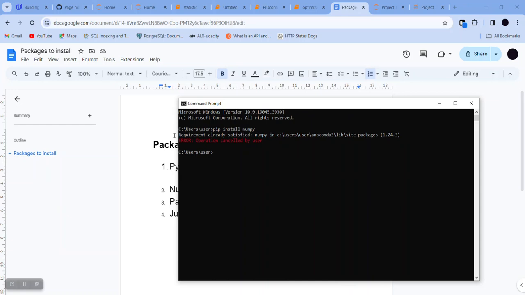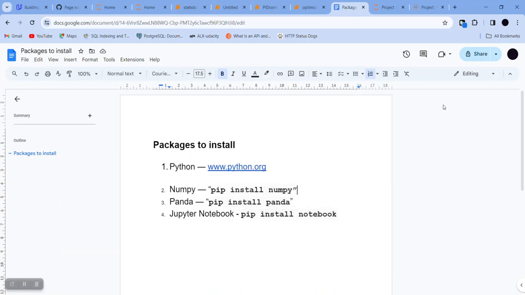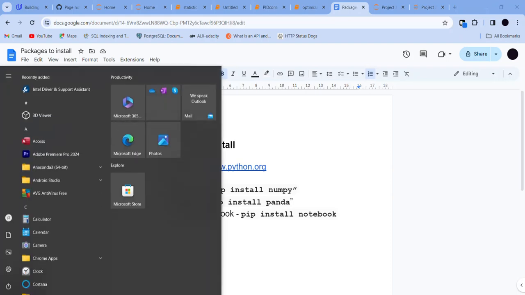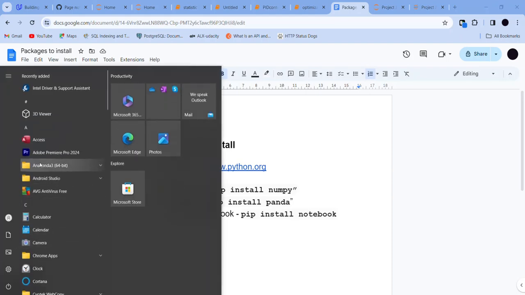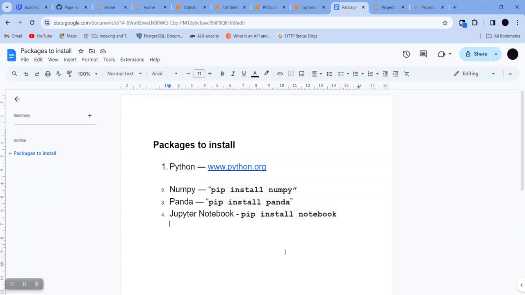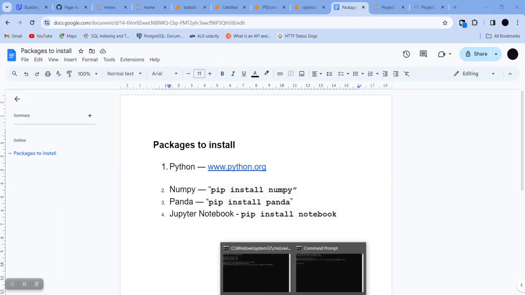So after you enter install numpy, just wait for it to install. After that has installed, look at the instruction and follow the instruction to install it. Do the same thing for all of them. After you finish installing, you should be able to have your notebook. Yours might not be in this folder, but just look for Jupyter Notebook. You can also open it from your command prompt.